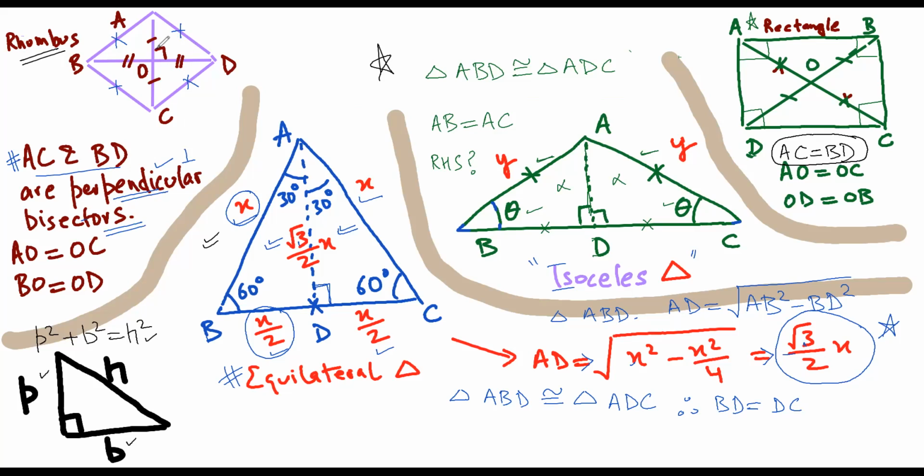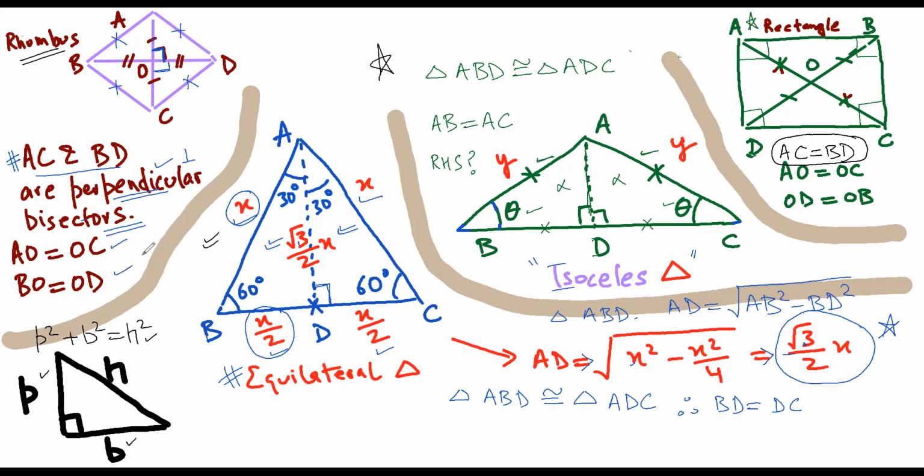This implies that the two diagonals of a rhombus will bisect each other and they will be at 90-degree angle to each other. So again, this is a property that I would be using again and again while solving the questions. Any doubt? No, sir. AO would be equal to OC and OB is equal to OD.